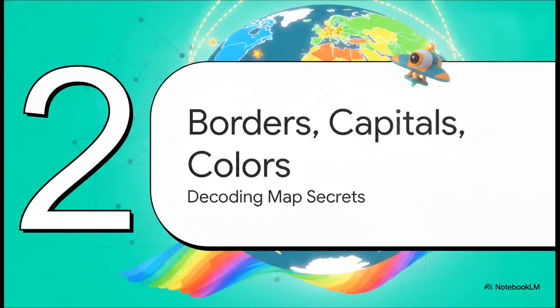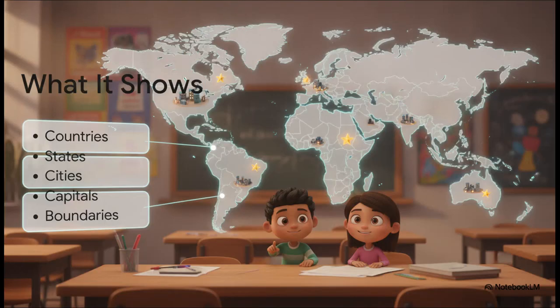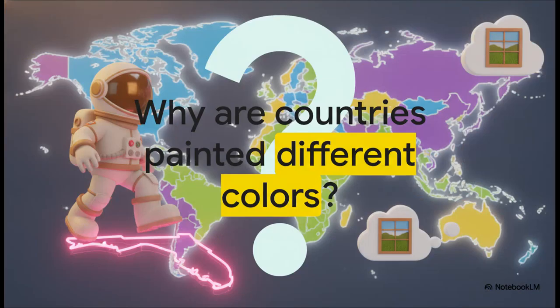Section 2. Borders, capitals, and colors, decoding the map's secrets. These maps provide a very strict logical hierarchy of data. It's a lot like decoding a massive puzzle. First, they start at the macro level, mapping out the big international boundaries that separate sovereign countries. Then they zoom in to the micro level, outlining internal, state, or provincial borders, all the way down to local municipal districts, cities, and towns. And crucially, they also pinpoint administrative hubs like capital cities. By defining these very specific jurisdictions, the map makes the whole underlying framework of global and local governance super visible and structured.